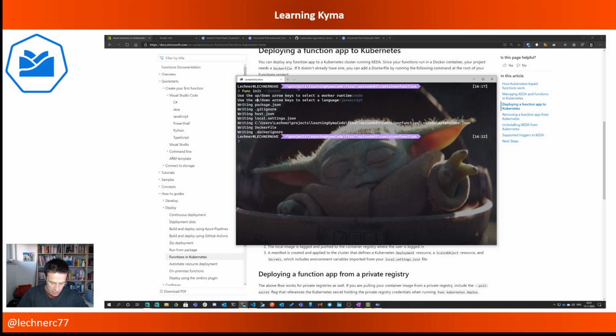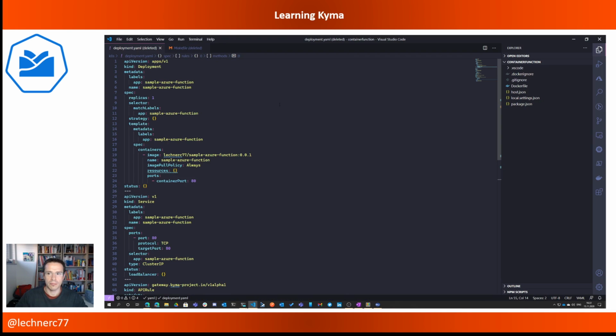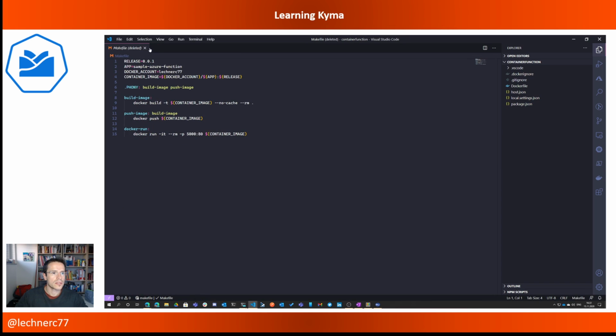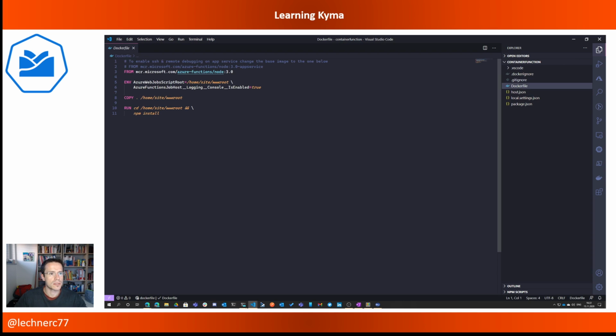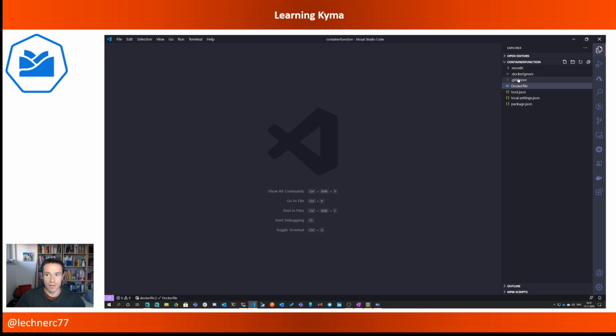So it creates some files. So let's check out this repository. We have here our files that we just created. For those of you who have been working with other functions, nothing completely new. We have a host.json, and we have, this is new, a Docker file. And this Docker file simply describes where to fetch the base image, and then does some things in order to build up the image and hook in our custom code. Now, as you can see, we do not yet have any custom code.